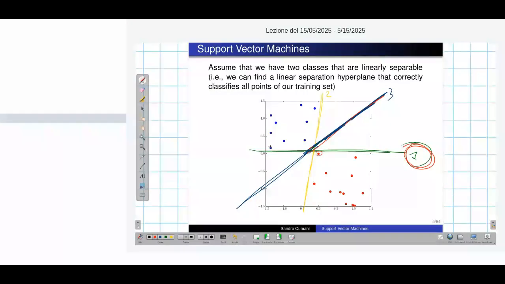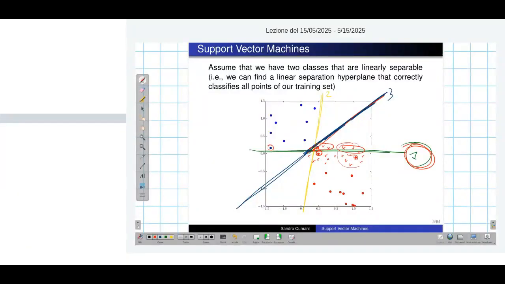The problem is that with 1, I have points that are close to the separation rule. These are training set points. I can imagine that application points behave similar to the training set points, but not exactly the same. So if I have a training set point, I imagine that in my application, I will see something around that. Now, if I have points that are close to the separation rule, there is a high chance that this application point will fall on the wrong side of the plane. If I select something like 3, you see here I was drawing my points, the way I was drawing, I didn't even pay attention to that, but none of the points ended up in the wrong space. So there is a lower chance that the points end up on the wrong side.